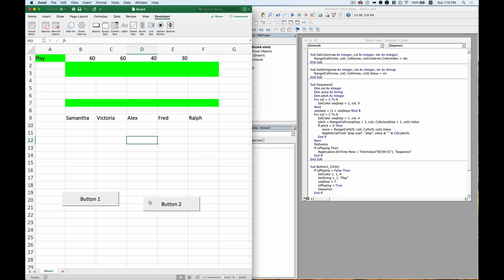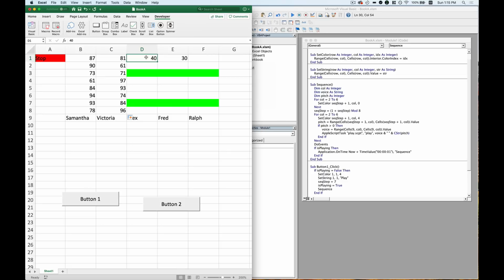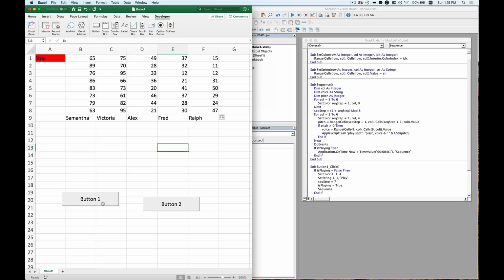Yes. Okay, and now what we'll do is equal rand between, and for the women's voices need a higher pitch, so we'll go between 60 and 100. And we'll extend that down to here. And then we'll tell you what, we'll extend it this way as well. And for the male voices, they think they only work if it's in a lower range. So we'll do rand between maybe like 10 and 50. And then just extend this down and extend this over. And now let's hear this sequence in action.